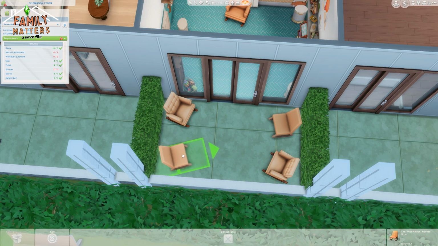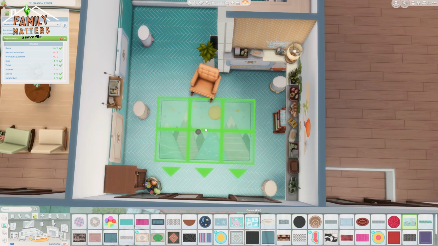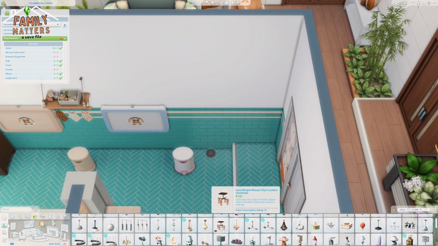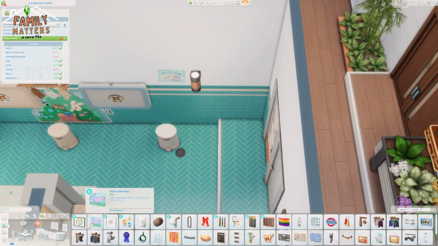Here I'm doing the seating area I was talking about outside, for moms or dads to just sit there. I also thought it was really cute that I did the bathrooms based on gender downstairs, so maybe the dad can go with his toddler boy in the bathroom and help him potty train. It's really cute.